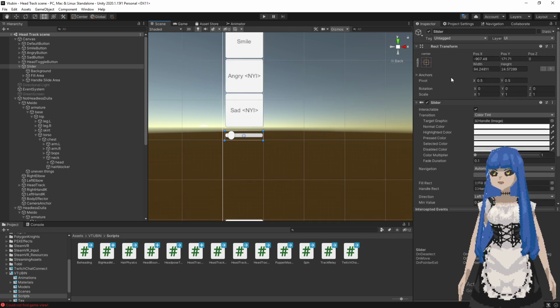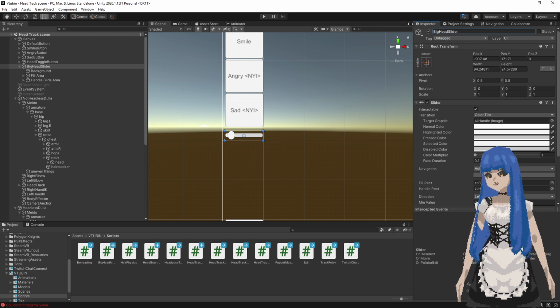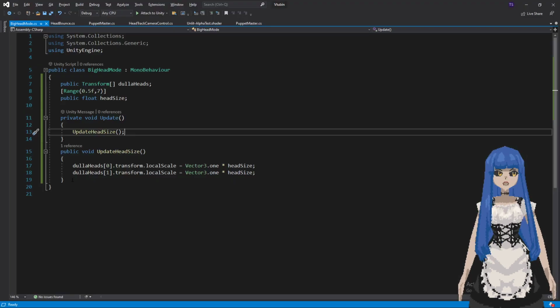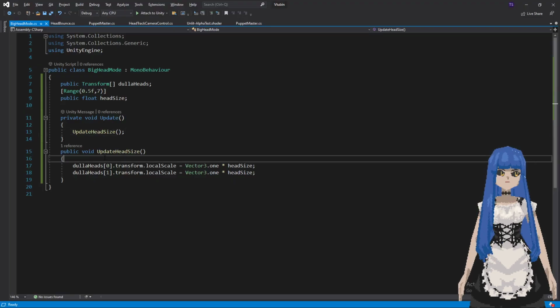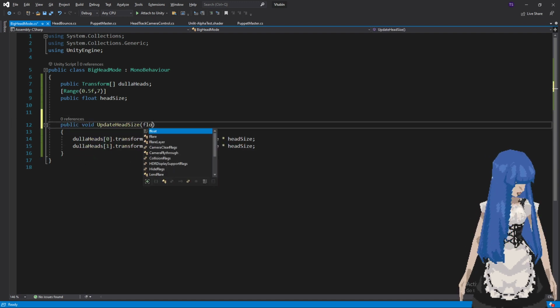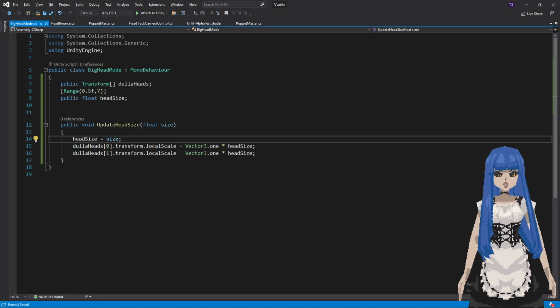Okay, and then we're going to go ahead and name this Big Head Slider. And in the code, we'll give this a float size, it's going to say head size equals size, and then set those.